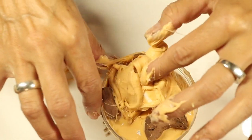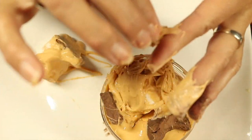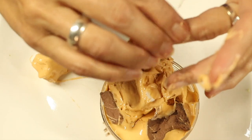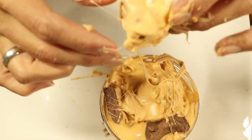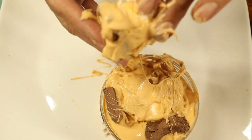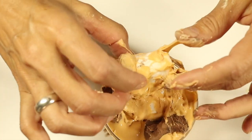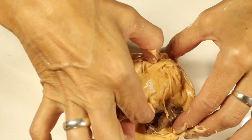And so far, everything that I have seen from her smells really good, and if you are a tactile person, this is the kind of thing that you are going to want to play with. I don't know what I just did. I probably should not have put them in there, but I did.